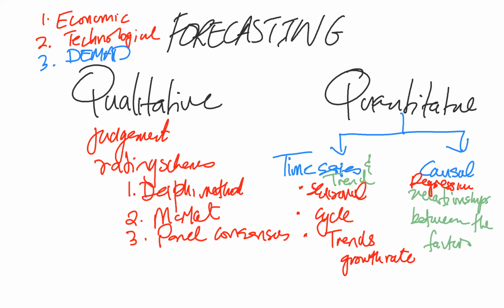Under the trend, you are graphing the collection of a set of historical data against time, always against time. When you're doing regression, you do not include any time element. In the trend forecasting, you're always regressing against time. And so what makes the distinction between a trend line and a regression line is the nature of the relationship or the absence of a relationship, as against simply looking at the movement of a variable over time. So if you're looking at the movement of a variable over time, we call that a trend equation.